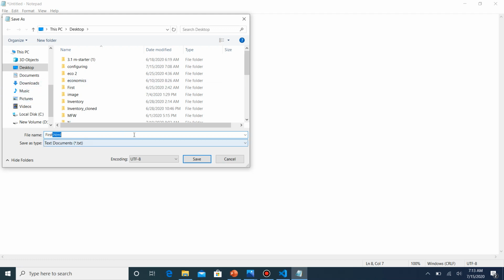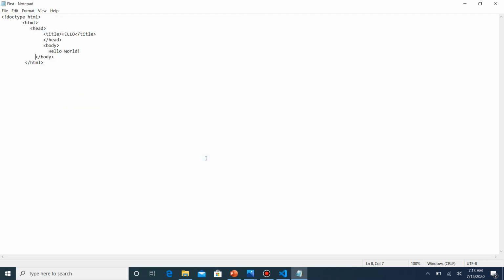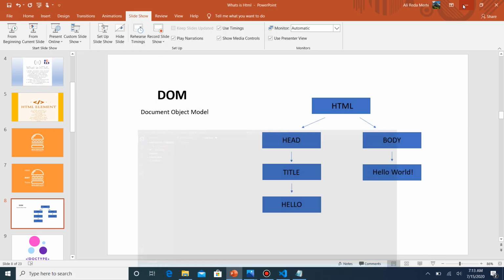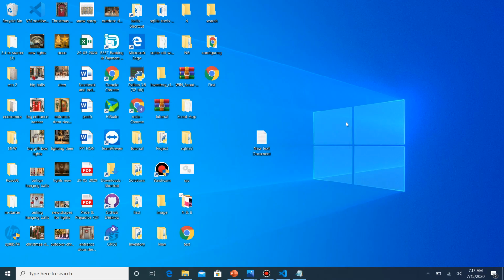Let's save it on our desktop so that we can access it quickly. And I save, and now it's saved. Perfect. Close all of this. Where is it? It's first. See, you won't find a text document like this. You'll find a Chrome icon or whatever your default browser is. And then once you press it, it takes you to Chrome, opens the page, and as you can see right now, the page says "Hello World," and that right there was your first HTML program, your first program with me on this channel. And let's discover what the heck we said.